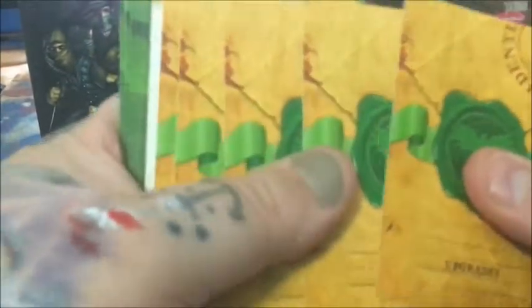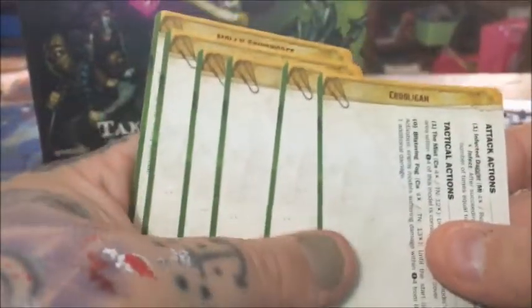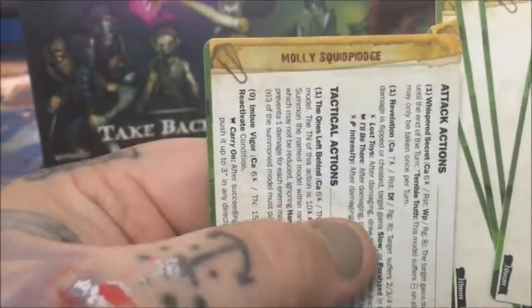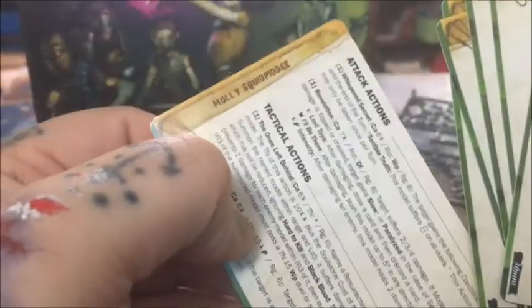So here I have the cards. I like the backs. Here's your upgrades. If you play games, you know what upgrades are, obviously. Here you have the Krulligan, Philip the Nanny, Necrotic Machine, and Molly Squidpidge. I didn't know her last name. That's hilarious. And then this is all, I guess, their attack actions, tactical actions, attack action, tactical actions, attack action, tactical.